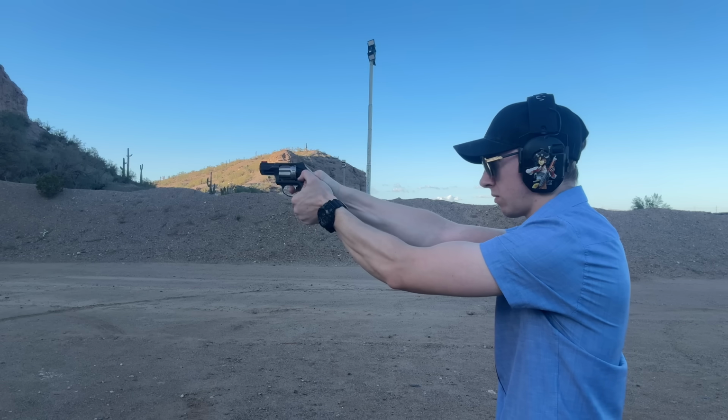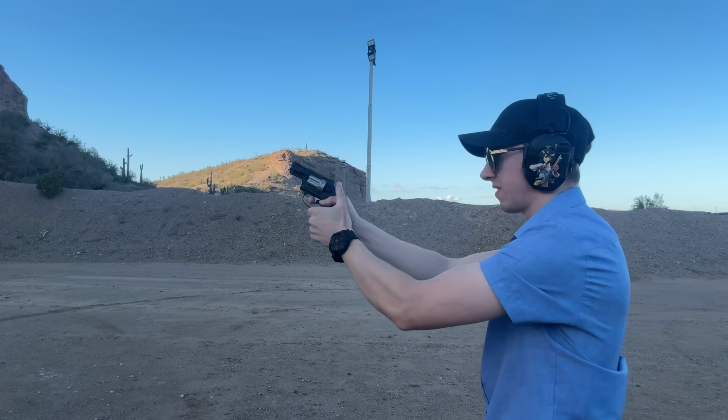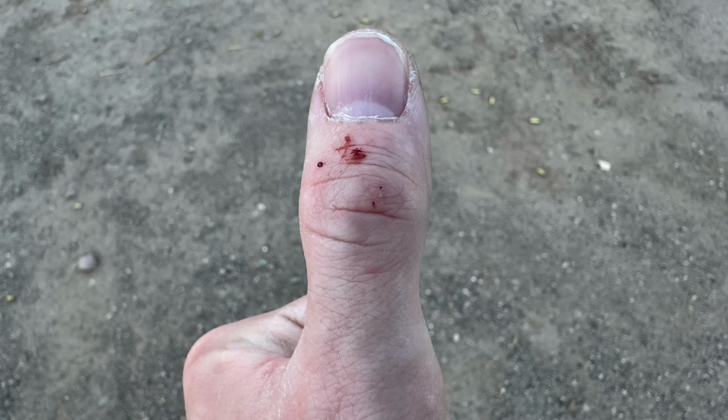Now, setting aside the unique features to the TALO, let's hop into the nitty-gritty of the SDR itself. My first impressions of this revolver were extremely strong. Picking it up, pointing it, dry firing it, this instantly became my favorite carry revolver of all time. But I kind of changed my mind when I got out to the range and was actually shooting the thing, and it was making me bleed a little bit. This thing's probably gonna have to go back to the factory.